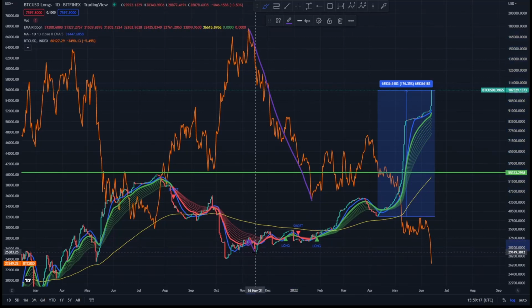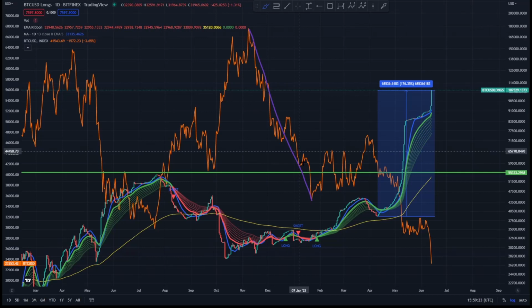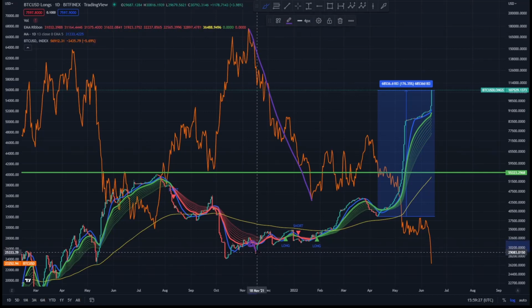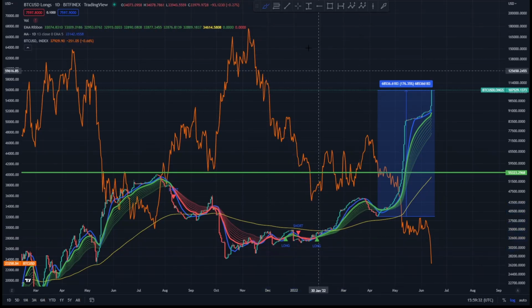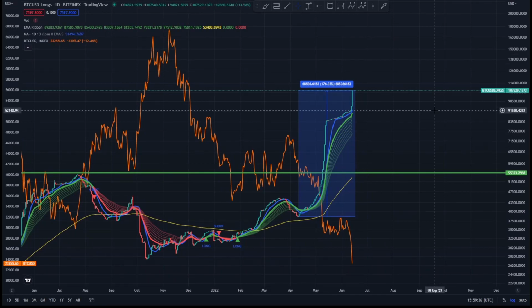Now, we had a dead cat bounce to the downside and then back to the upside, just like we had right here. But what you'll notice is the macro move. Bitcoin price moves down, and from this approximate range, yes, we went down temporarily, but the longs started to massively run up to the upside. So you can very much tell the longs in the macro time frames are often diverged from the Bitcoin price. And once again, we're seeing a massive divergence in the Bitcoin longs.